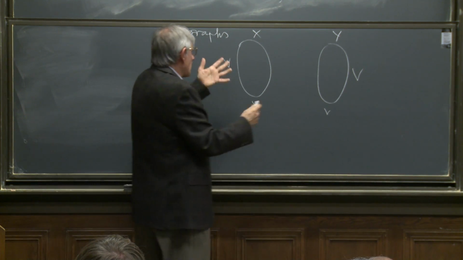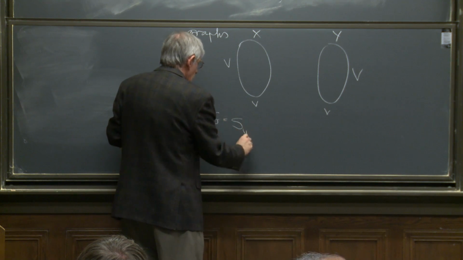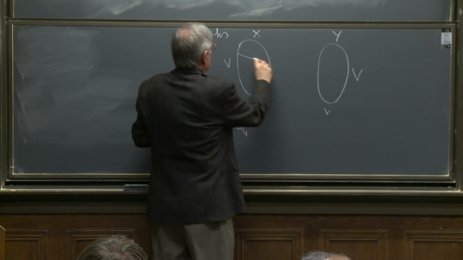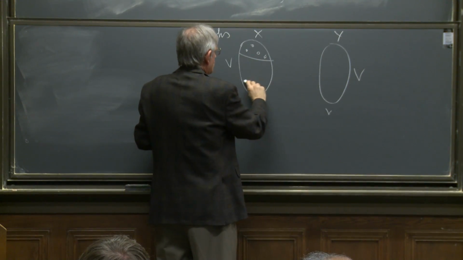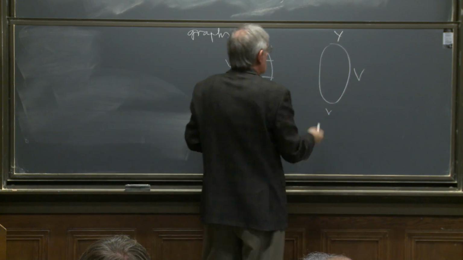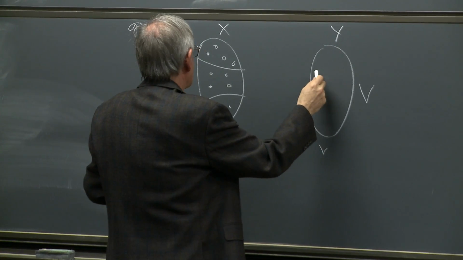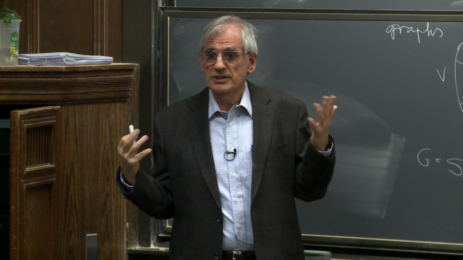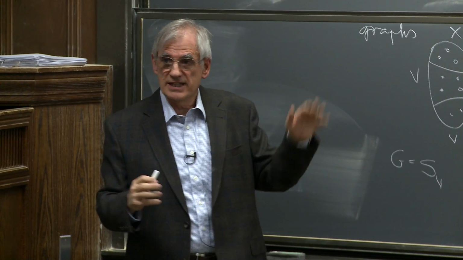But now, okay, I have nothing else to go by, so I say that my group is the symmetric group acting on these V vertices. But then I discovered that some vertices have degree, I don't know, degree 3, and other vertices have degree 7, and some other vertices have degree 20. And then I look at the other side. Does the other graph have the same partition? If not, so if, for instance, it does not have vertices of degree 3 or not the same number of them, then I already refuted isomorphism, and that's the end of it.